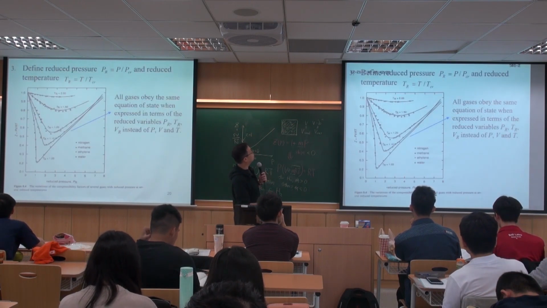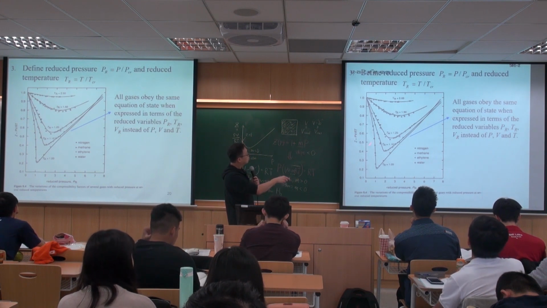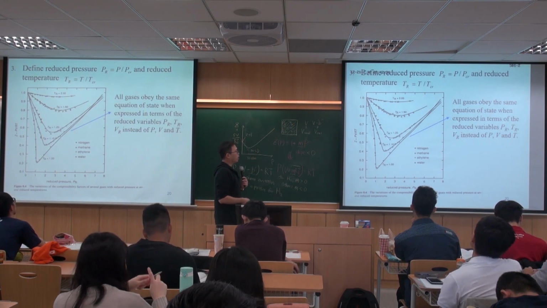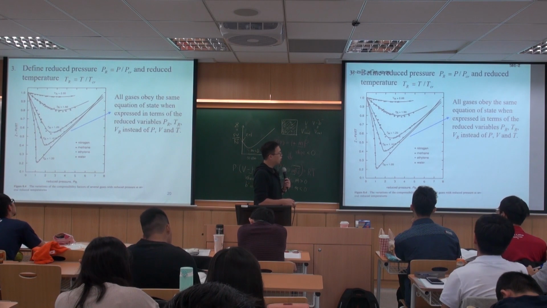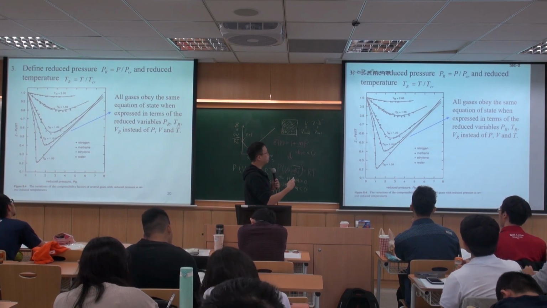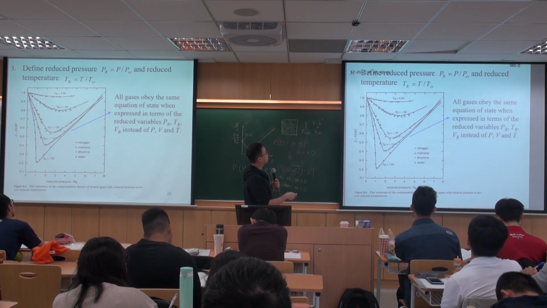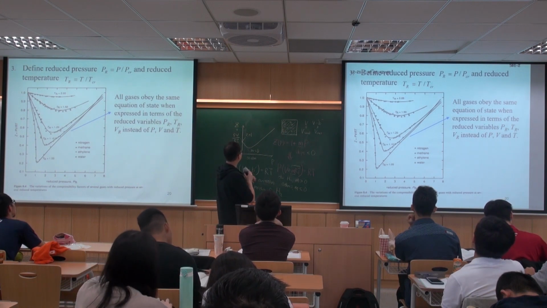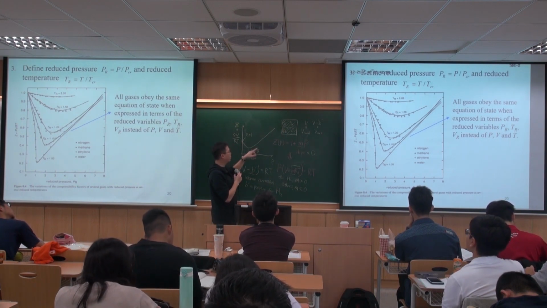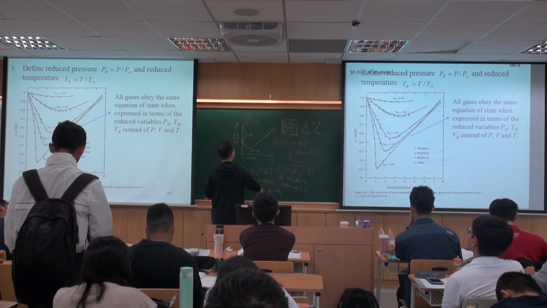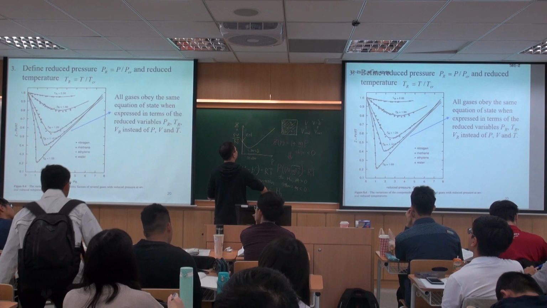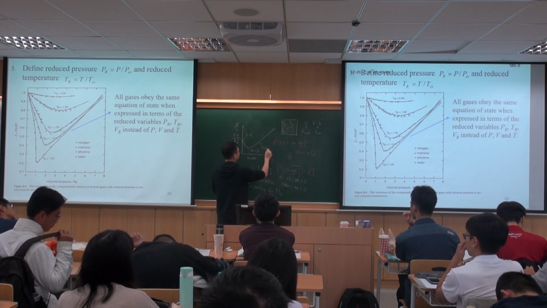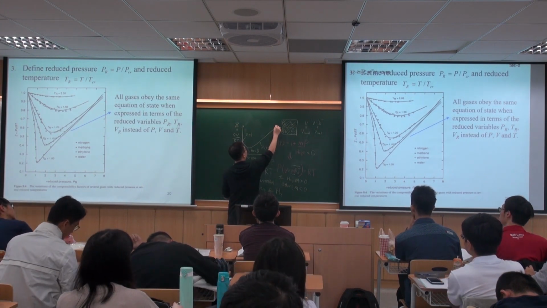More interestingly, if you try to plot this, let's say PV over RT as a function of reduced pressure, and if you use the reduced temperature to gather the data for different gases onto the same line, you see this kind of universal behavior. So, like I mentioned earlier, this line is a function of pressure, but this is also a function of temperature. So here we plot Z as a function of pressure, but in fact this is also a function of temperature. So let's say this is the temperature for temperature T1.